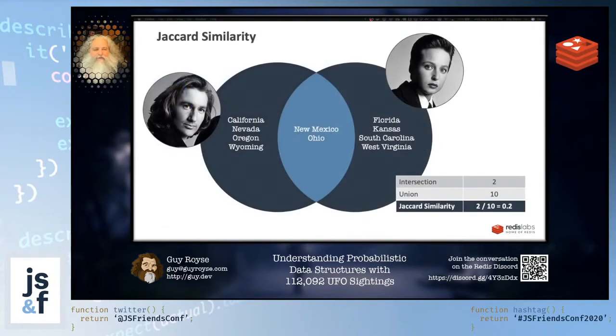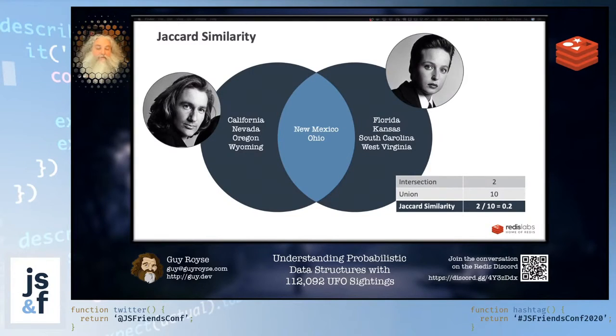And you can do that, compare documents or any sets, using a thing called Jaccard similarity. So here we have Scully and Molly. And Mulder on the left here has a list of places where he's seen UFO sightings. And Molly has a list of places where she's seen UFO sightings. And so they've got two sets here.